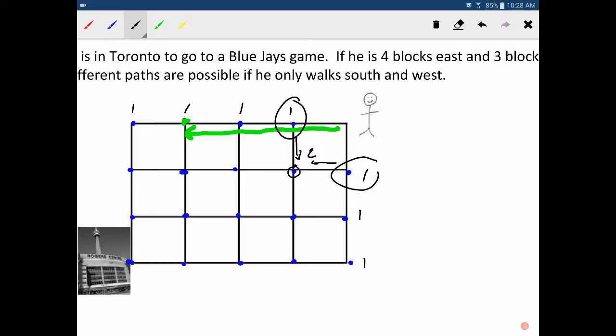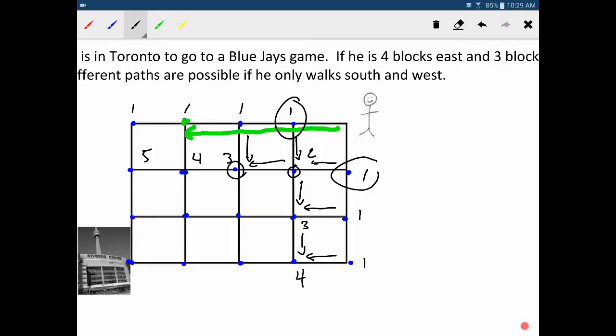Okay, so there's two ways to go from here, one to come from here, so this is going to be 3. Two ways here, one from here, so this is going to be 3. 3 ways here, one here, so there's going to be 4 there. Okay, and so we'll have 4 there, we'll have 5 there.